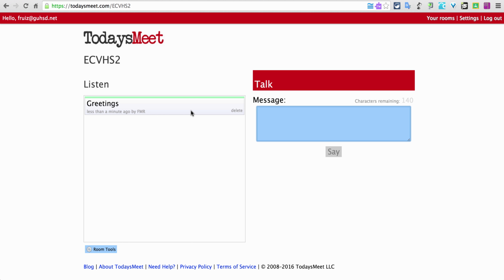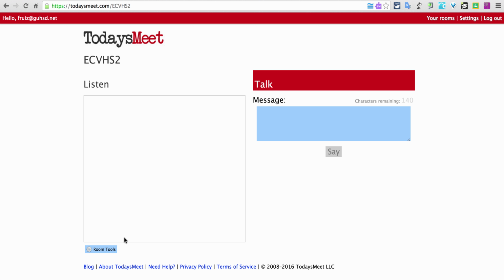Now, a couple of features that are really interesting about Today's Meet: not only can you keep track of who is sending those messages, but if it's a message that you do not agree with, that shouldn't be on there, that you don't want others to see, there's also a delete feature where you can delete somebody's message. So this is a good way to moderate your room with students who are posting, or possibly others, depending on how you're using this website.